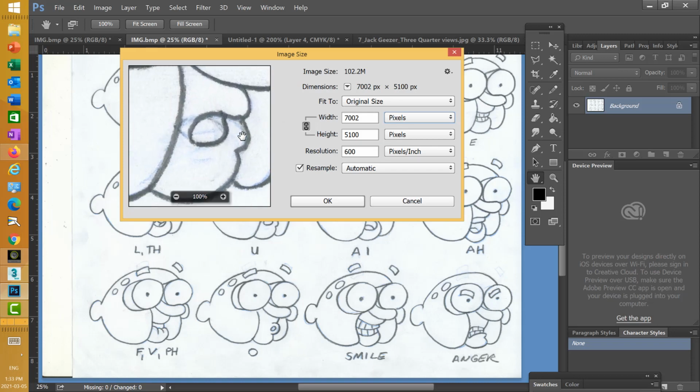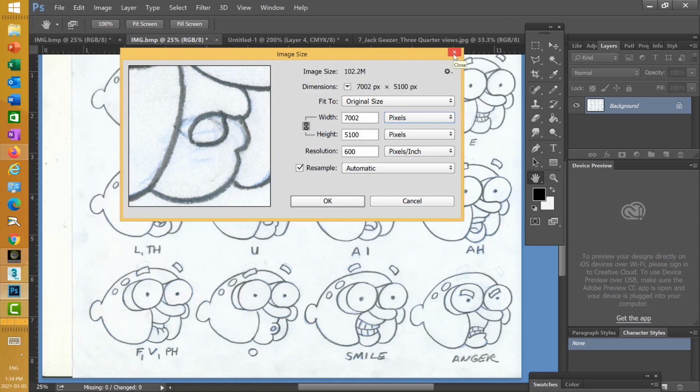So we've got to make sure that the quality's there and is going to match the vector line of the line tool in 3ds Max. So if you don't have the ability to scan at 600 dpi, you have to draw out the mouth bigger. This just lets us get away with doing the size of 8.5 by 11. I'll demonstrate more on that as we go.